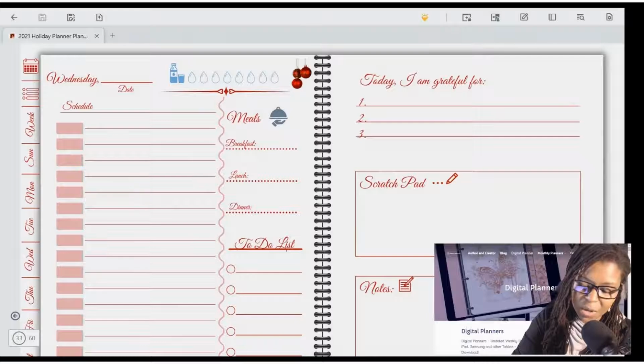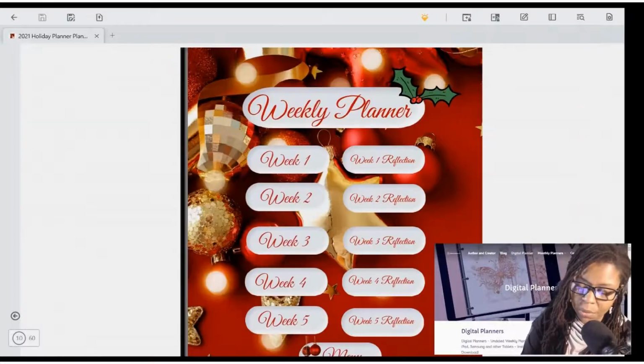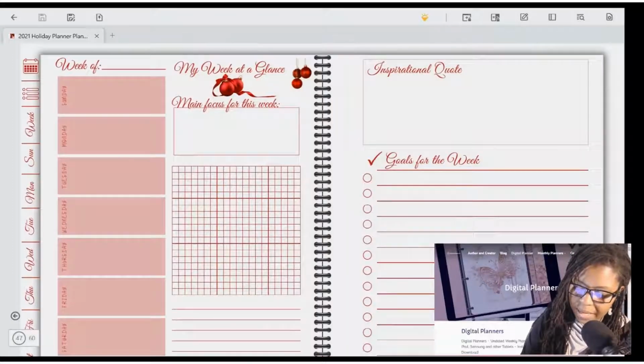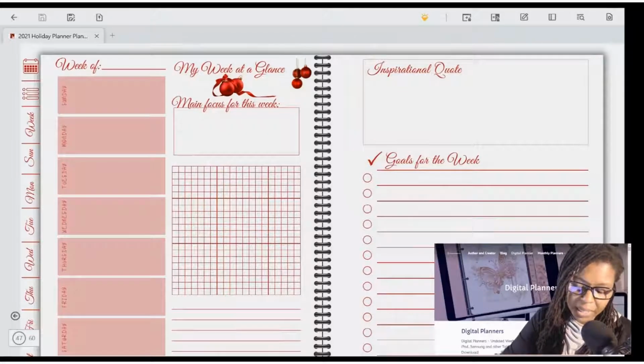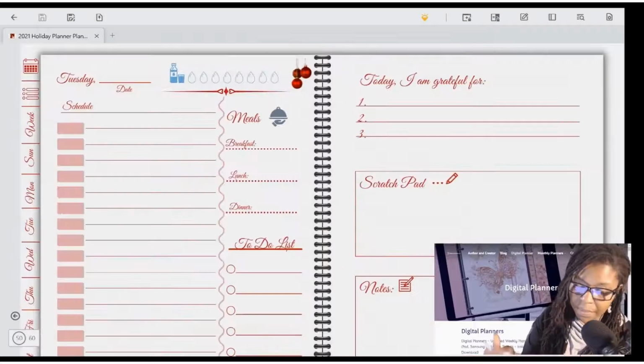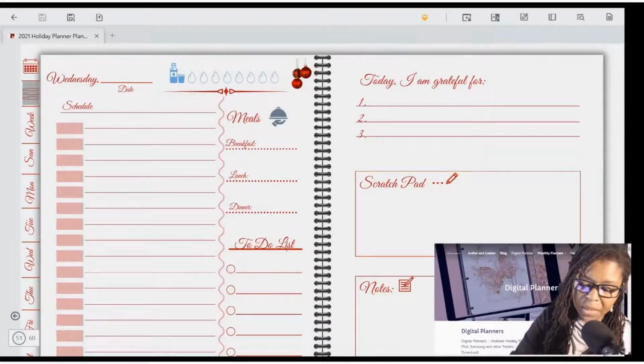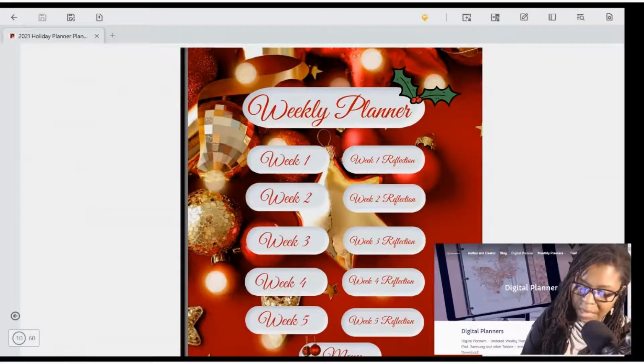So let's go back to that menu again. I'm going to cover that one more time. I'm going to tap on week 5. We tap on week 5, it opens up week 5, and you can tell because in the bottom right corner, it has that number 5 in parentheses. So you know what week you're on. And then again, you can tap on any day within the planner for that week, and you can see you're still within week 5. So then you would just tap on that menu again to get you back to the weekly planner menu. And then now you can see all the weeks.